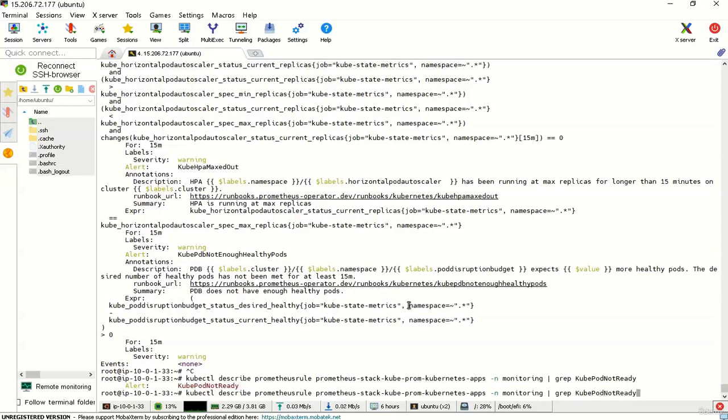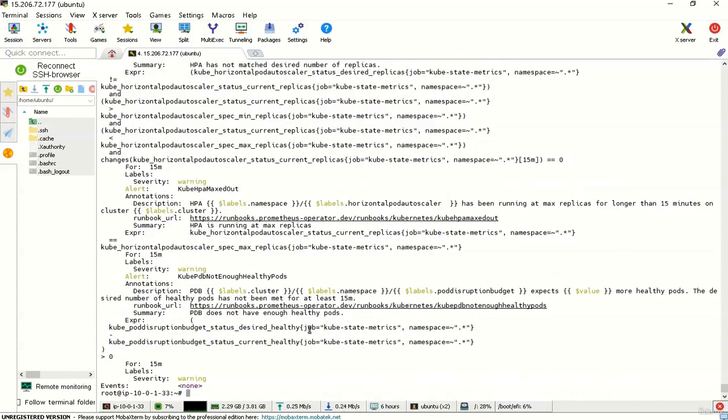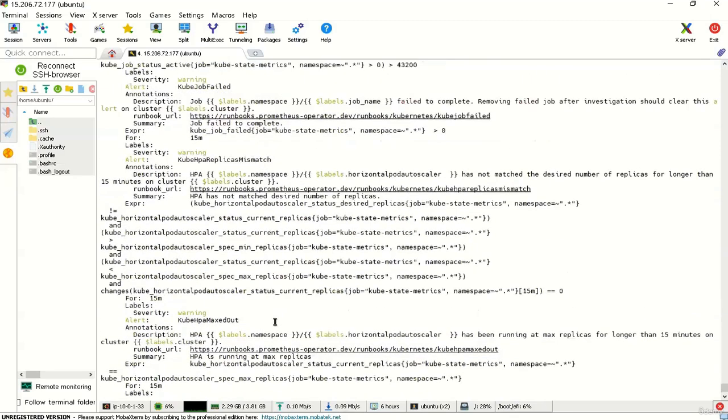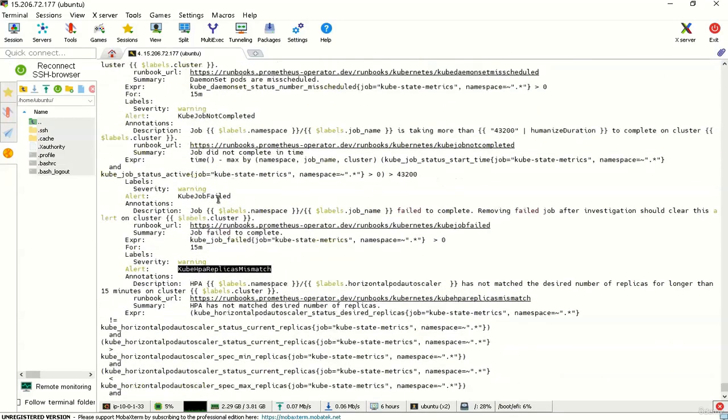In this, let's see how we can grab some of the content of what's the rule configured. Cube PDB not enough healthy pods. This is one of the alerts. And we have cube replicas mismatch. Cube job failed.